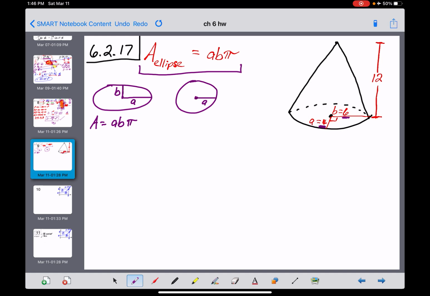So if this was A and this was B, but in this ellipse they were congruent, we would say, okay, that's congruent to that, and we wouldn't call this an ellipse, we'd call it a circle. And instead of calling these pieces A and B, we'd call them both R. So then the same area formula right here would become, well, not A times B, but R times R times pi, otherwise expressed as pi r squared, which of course is the expression we all know and love for the area of a circle. So that doesn't prove anything here, guys, but it does kind of suggest that, yeah, this formula probably makes sense. Okay, back to it, guys.